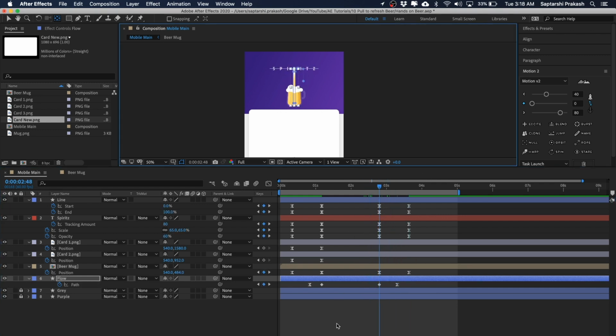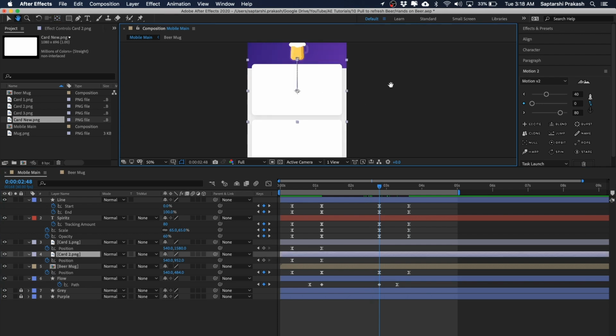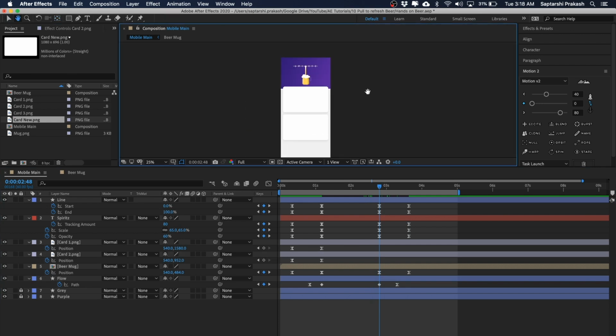Now let's go and fix the cards, which is nothing but these. If you remember, these cards were here at the top, and when you pull them, they won't go back to their initial states, but to newer states, because a new card comes and makes space for that. So the new card will take the first position, this will take the second position and this will take the third position. Which means this will take the position of what the initial position of this was. So I will pick the initial position of this card.